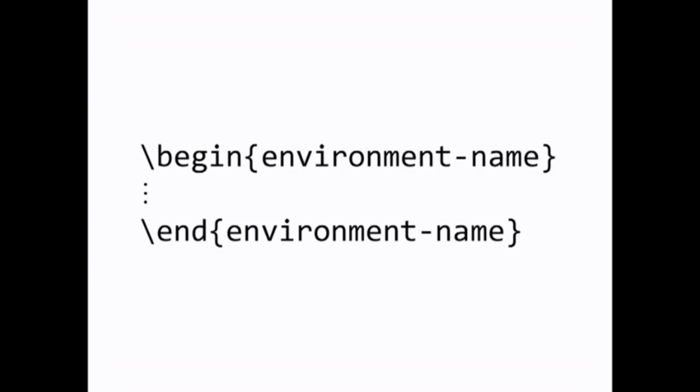And so environments show up very often in LaTeX, and they all have the same basic syntax. We have to have a way of telling LaTeX when the environment is beginning and when it is ending. And we do that by typing \begin, and then in curly braces give the name of the environment, and then enter in the stuff that we want in the environment, and then tell it to end by typing \end, and then curly braces, and then the name of the environment, and then close the curly braces off. And so when you think about that, you've actually become very familiar with one basic kind of environment.